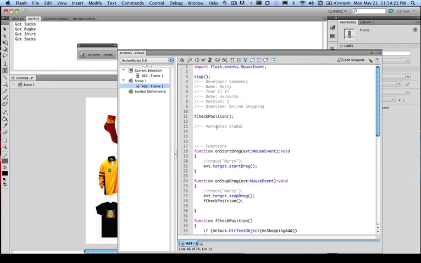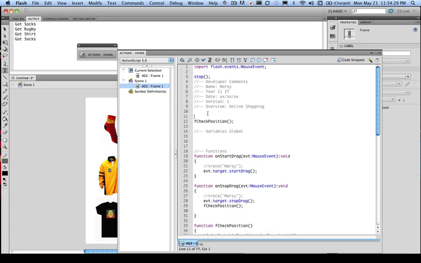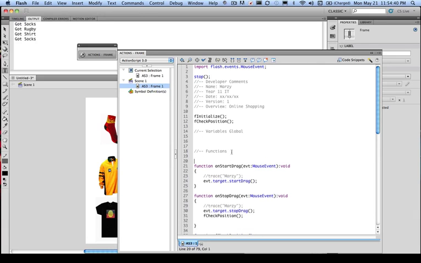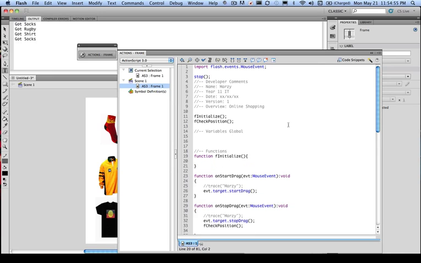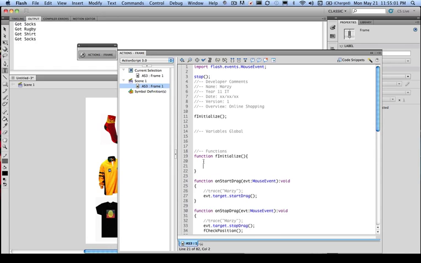Now it's about time we bring in that initialize. So we've got check position here. I'm going to now do a function call for initialize. So what we're going to do is initialize our program. And normally my initialize program is the very first function. So we're going to write function initialize, and what do we want to initialize? Well, one of the things we want to initialize is the check position, but we also want to set up our interface to be 0.